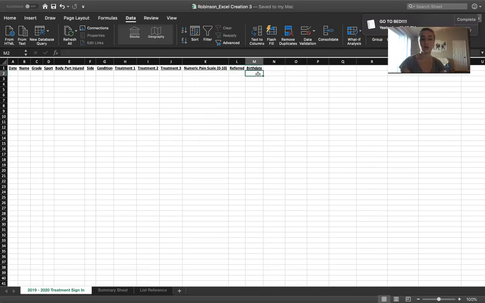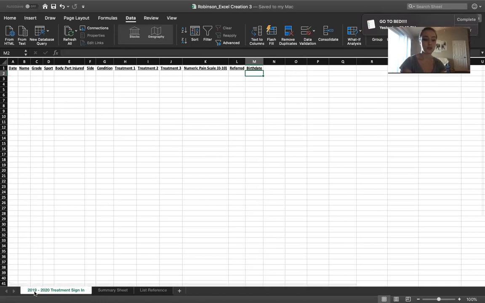And then the birth date will only be placed in there if I choose to, or specifically if they got referred, then I have to put in their birth date. That's something that Craig also has specified. So as you can see, I made this sheet pretty. It kind of combines the best of both worlds for what I want in my practice to collect quick data and what Craig will want.